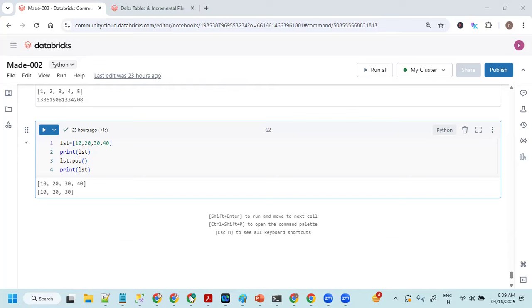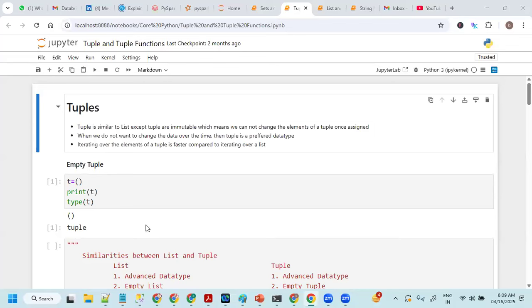Here is my Python. So when you compare with the list, a list is a mutable object, whereas a tuple is immutable.